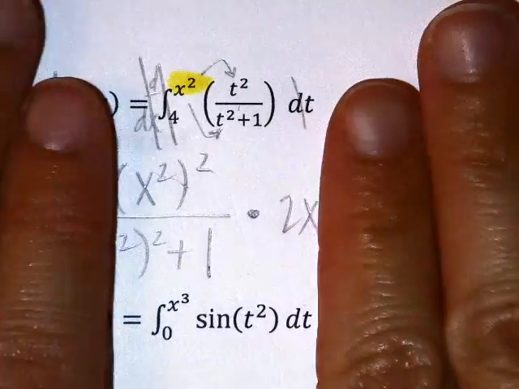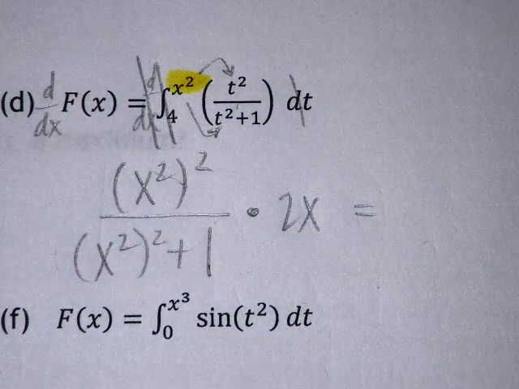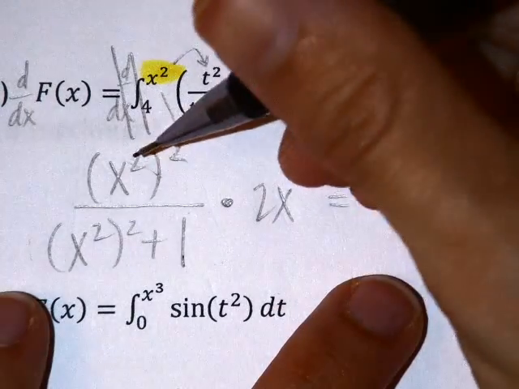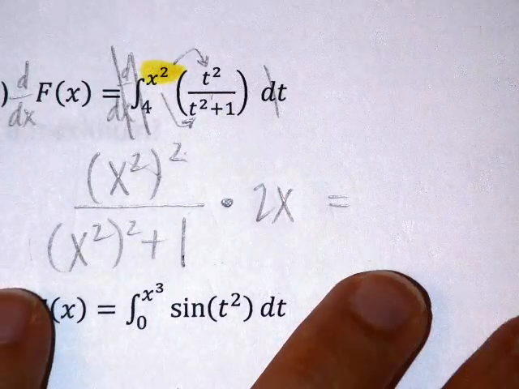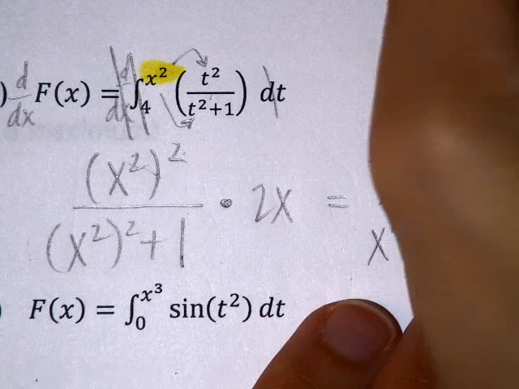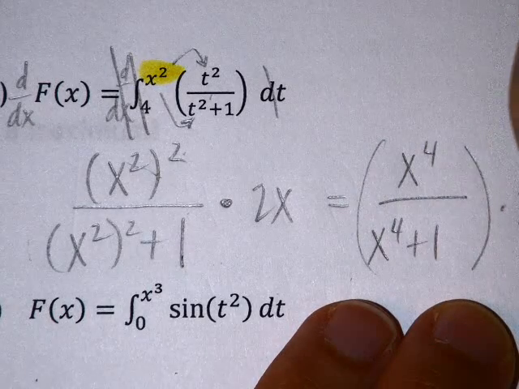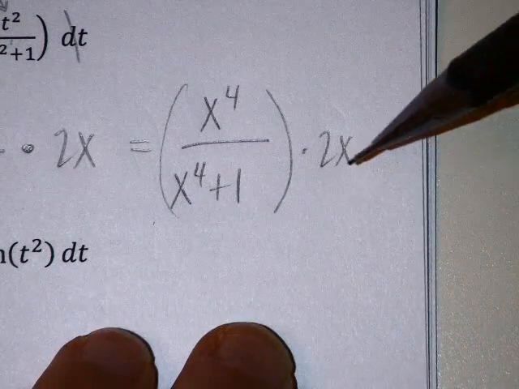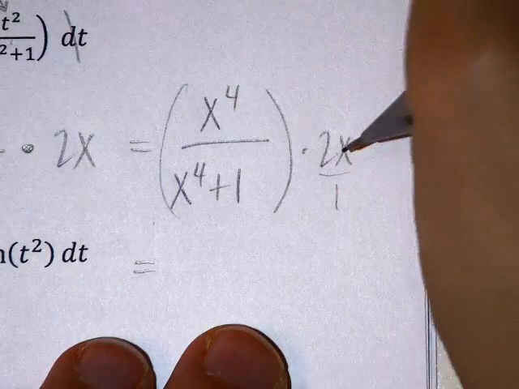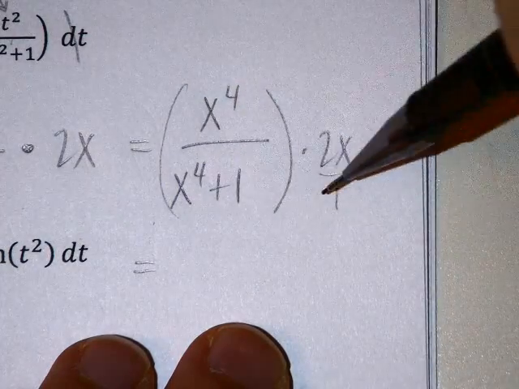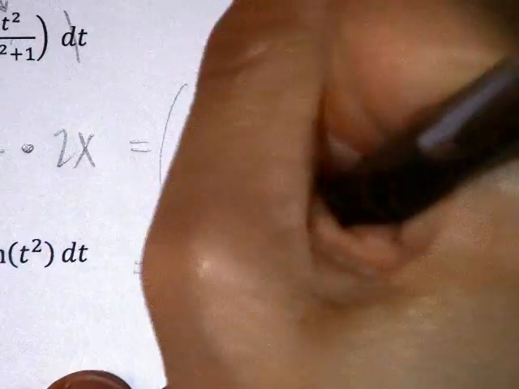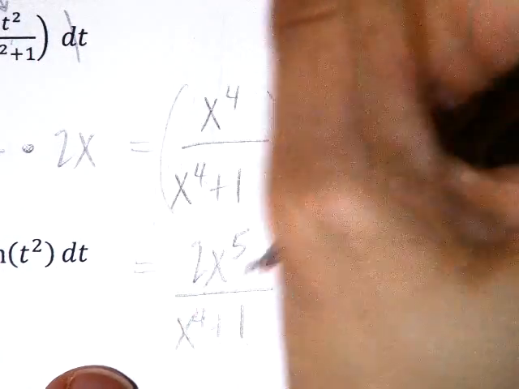I'm sure even on the AP, if you had to do one of these, they would give you full credit for stopping right here. But if you wanted to clean it up, this is an optional step that you can follow. First, x squared squared would be x squared and another x squared, so that's x to the 4th. On the bottom, you have another x squared squared, so that's x to the 4th plus 1, times, still all multiplying by 2x. Technically, the 2x is over 1, so if you did want to clean it up as a fraction, the 2x is really only multiplying the top part. The bottom denominator is only multiplying by 1, so 2x times x to the 4th is 2x to the 5th, and on the bottom nothing's going to change, x to the 4th plus 1.